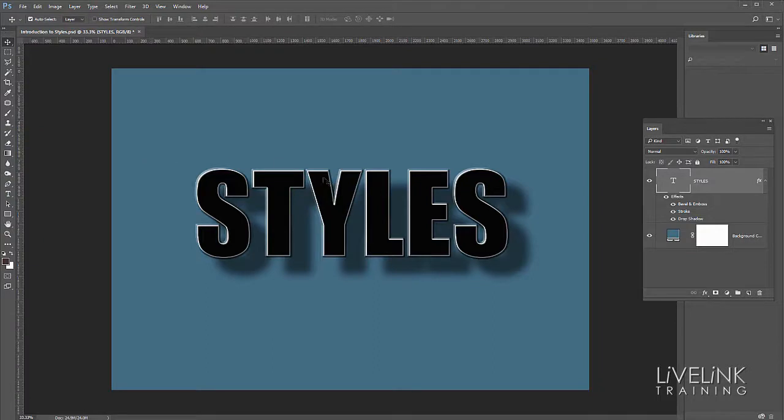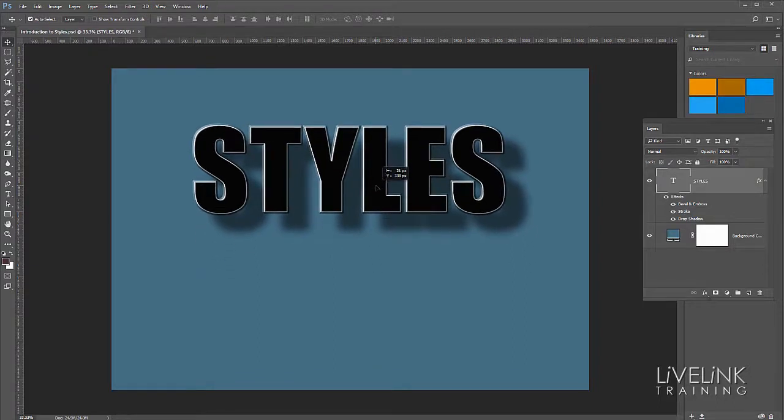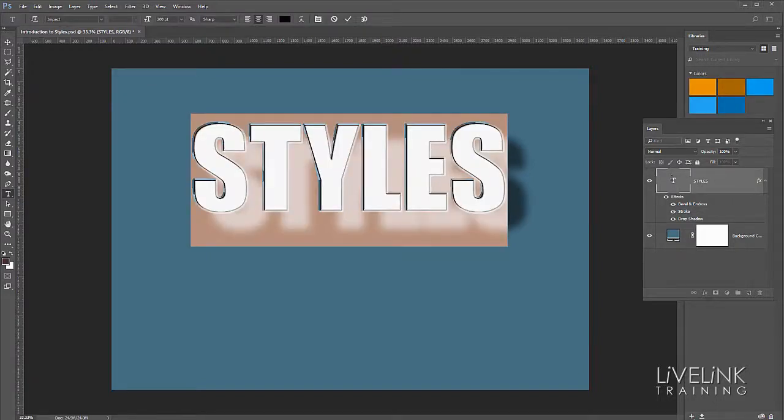I'll just click OK to that. Now styles and effects are totally non-destructive. So if I decided I wanted to change this for some reason, so let's just take it up a little bit and say I want to add some more text to it, then a quick way to select all the text that you've got in a layer is to double click the little T icon here. So I'll double click that and it selects it all.